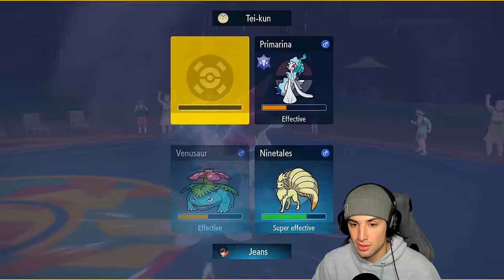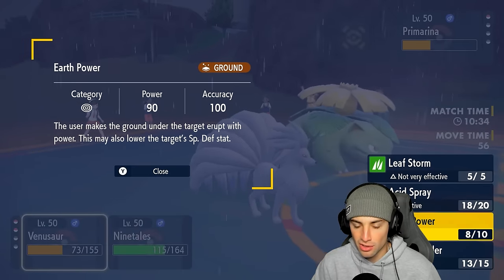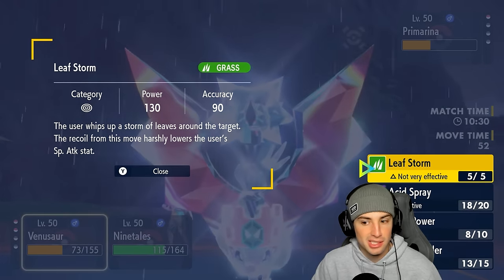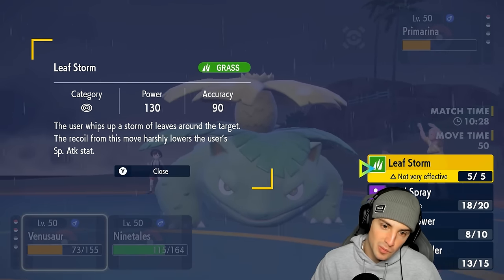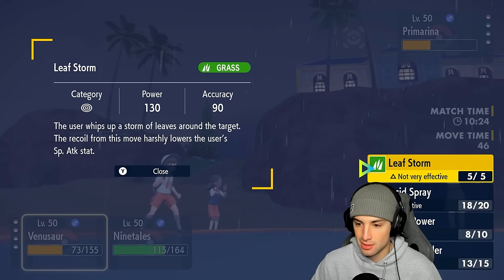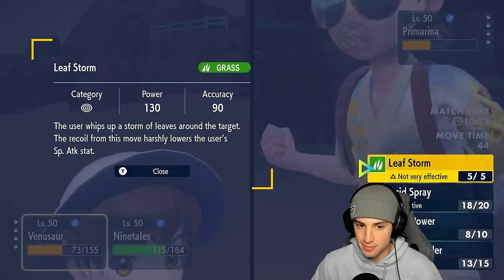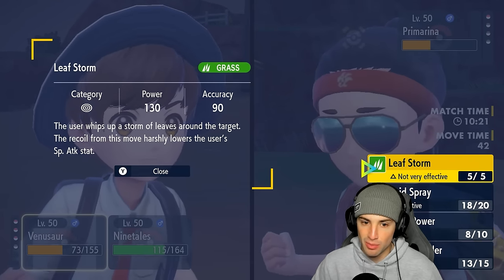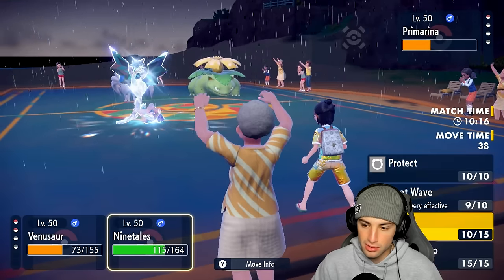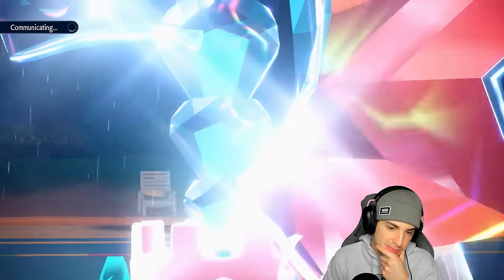Because now I can just go, would Leaf Storm do more damage than Earth Power? Earth Power is just 90 base. This is not very effective, but it's STAB. So let's do the math. Do the math, Gene. Split 130 in half. Yeah, it's 65. Plus STAB, which would be 1.5. Honestly, I think Leaf Storm does more. I'm going to go for it. I'm going to go Leaf Storm.